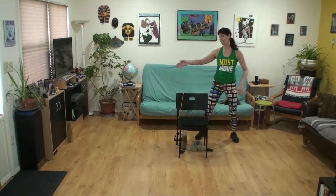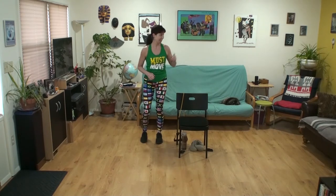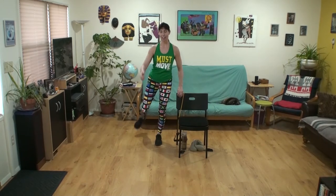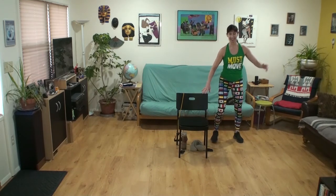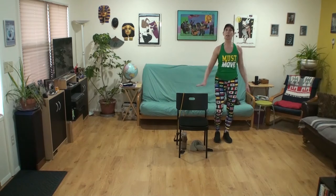Now we're balancing a little longer, aren't we? Good, four hamstring curls. Over. Don't get too far away from your chair now. You never know when you're going to need a balance check. Up. Good. Let's do one more on the right side here. And then we're going to take a deep breath and try this with hip abduction.